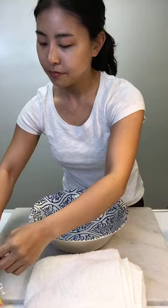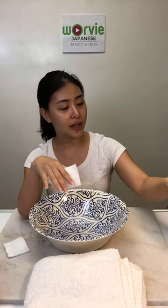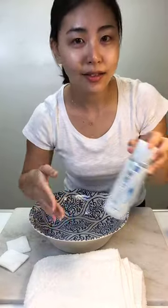So you're just gonna take out 2 sheets of cotton. It really depends on the size too, but this is medium size. I take out 2 sheets of cotton, and you're just gonna get it wet with the water. And then you're just gonna apply toner into it. And then after that, you're gonna peel it off. I got six pieces total. And then you place them onto your face. I did a forehead, both cheeks, my chin, and also nose, and around my mouth. And if you have extra, you can just place it on your neck too.